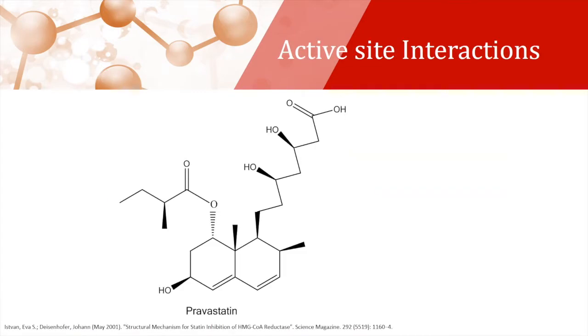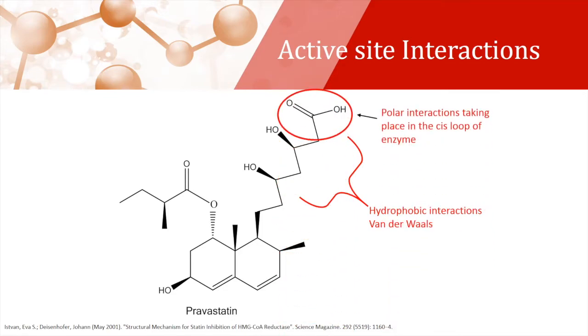Okay, let's take a look at the active site interactions. Pravastatin is going to change the conformation of the enzyme once it's bound to it. This allows it to have as many interactions as possible, and it causes a hydrophobic groove in the enzyme. This can accommodate pravastatin's hydrophobic groups, such as this over here, and lead to van der Waals forces.